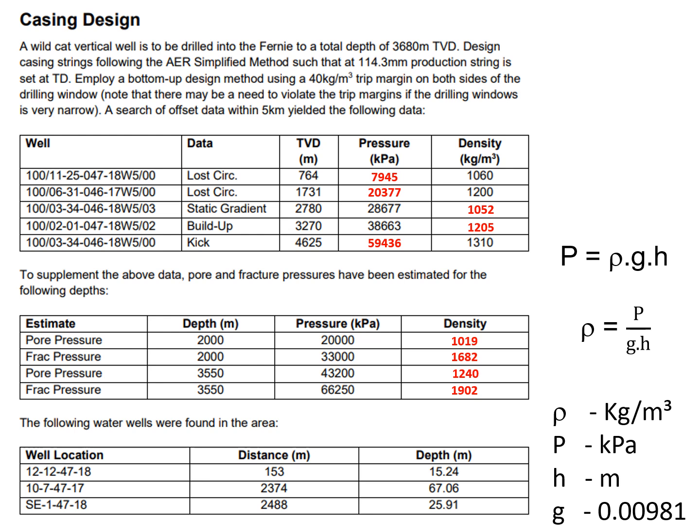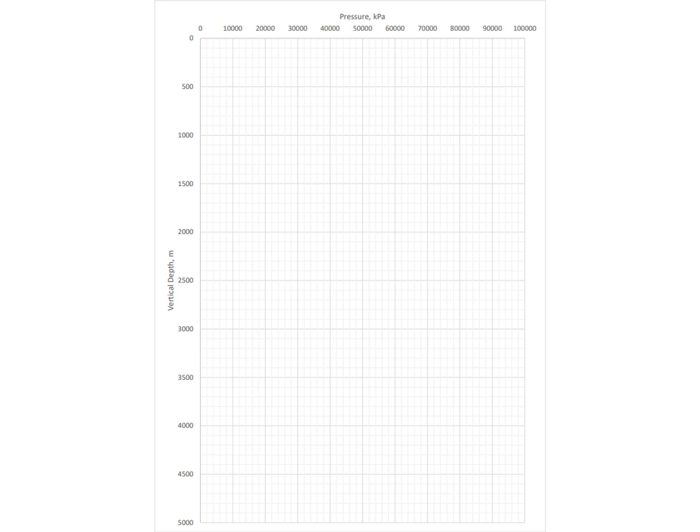After we calculate these values, we need to figure out which ones are related to pore pressure and which ones are for fracture pressure. On the estimated pressure table, we already have it separated into pore and fracture, but on the first table we don't. So looking at the pore pressure first, our values for the first table will be the static gradient, the build-up, and the kick.